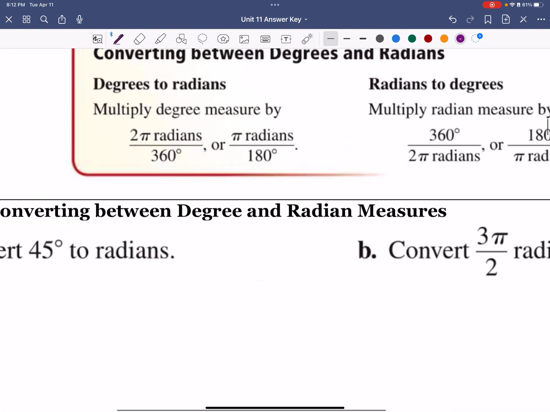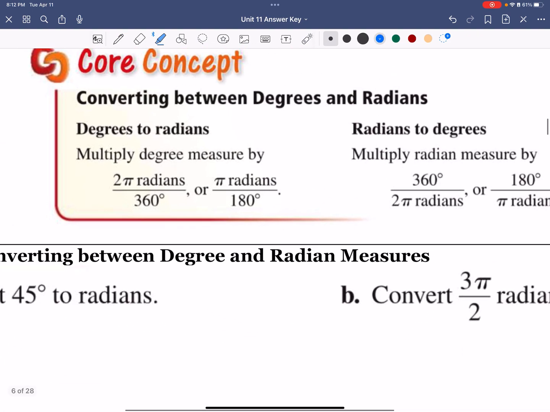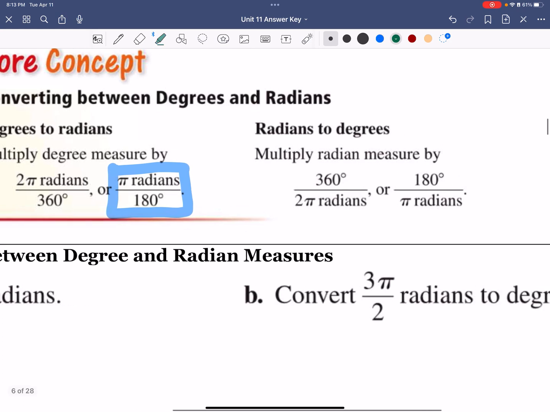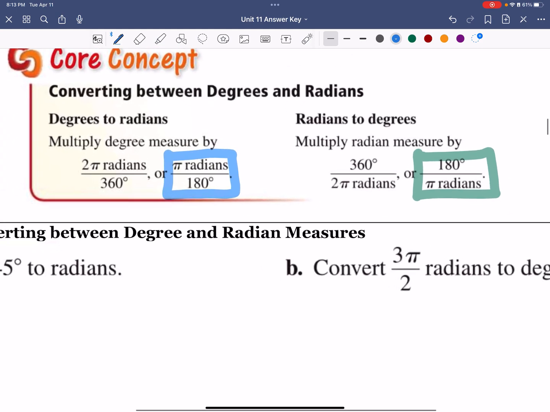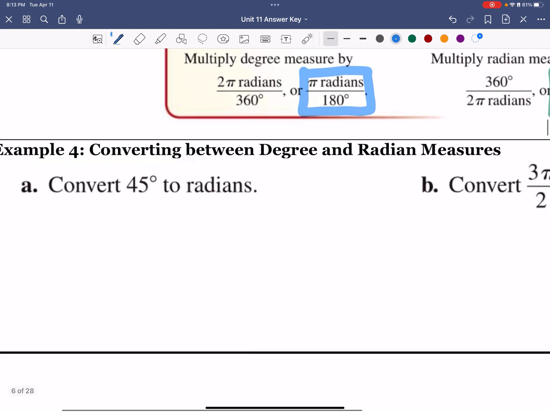Okay, last thing I want to do is some conversions. We are going to convert between radians and degrees and vice versa. Radians are just another form of measurement we can use to measure angles and other parts of the circle. You'll dive more into radians when you get into your pre-calc trig class. But for now, I just want to learn how to convert these.